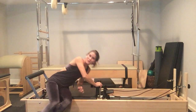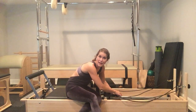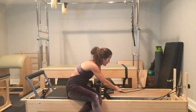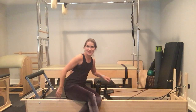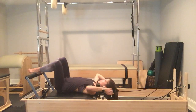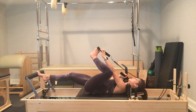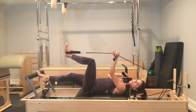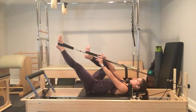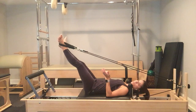Oh wait, before we come to lying down, we're going into the good part of class, the footwork. So go ahead and change your straps over for footwork handles if you need to. Now go ahead, come down to the line. I'm going to press out with one foot, bend my knee, place the strap around the arch of my foot, straighten that leg, place my strap on my other foot. I'm going to go ahead, connect my heels, separate my toes to Pilates feet.